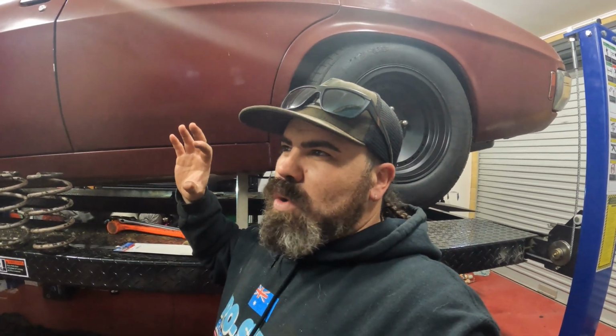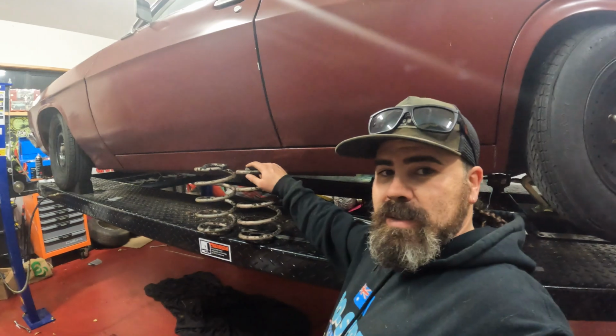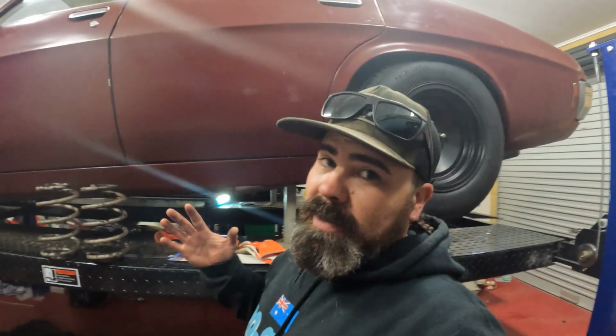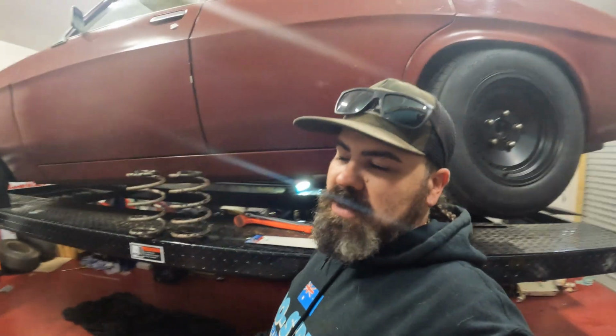When I've done mine and heated them up and done them, I've allowed about 25 mil to compress, but being the original springs, and you know, I'm not a professional, they probably squashed down about 50 mil, a little bit too much. It's all right, they had to come out anyway, and got to experiment with it as well, which was what I wanted to do. But look, for 120 bucks to go just send your ones in to get them done, and it's properly done. There was no way I was going to do what I did to these springs. Like, I wouldn't have done it to a good set of springs. I just want to experiment with the old ones. Anyway, let's chuck the good ones in, see how it sits.